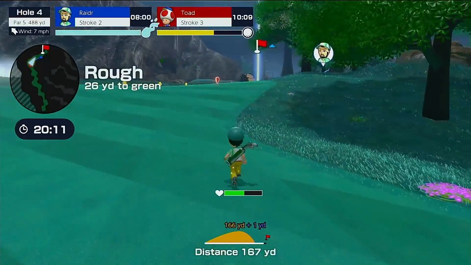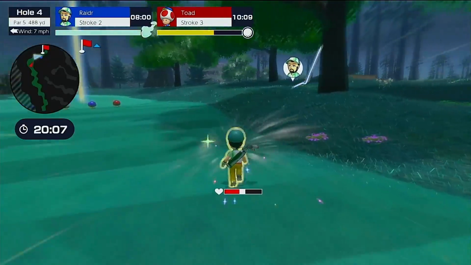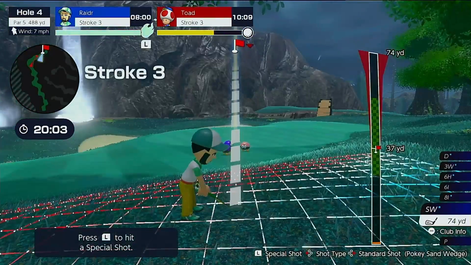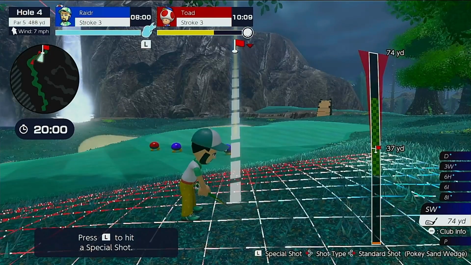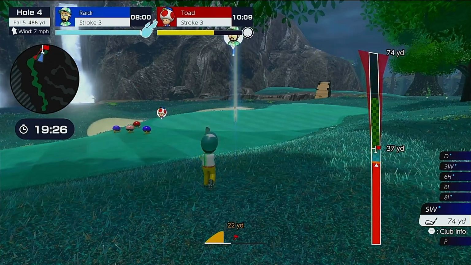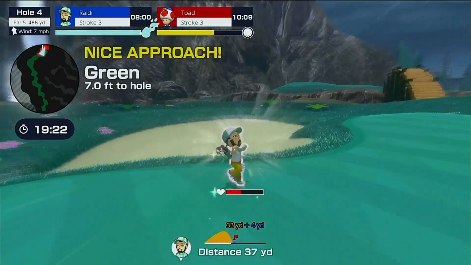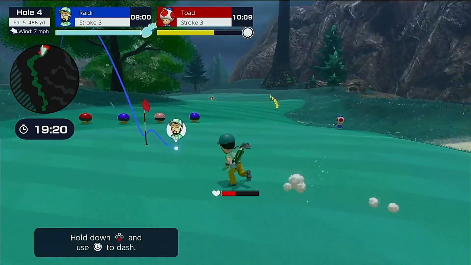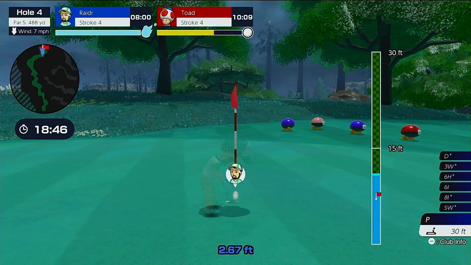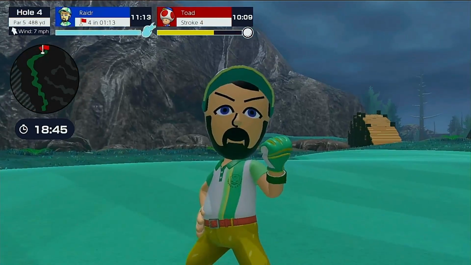Hop, skip, and a jump over this toad. Oh, looks like we didn't make it over the trees. That's a bummer. But we should be able to get onto the green here. No problem. And we went right past the ball. It's okay. Still need to give it some extra, even though we're going downhill. Nice birdie. Okay. We'll take the birdie.